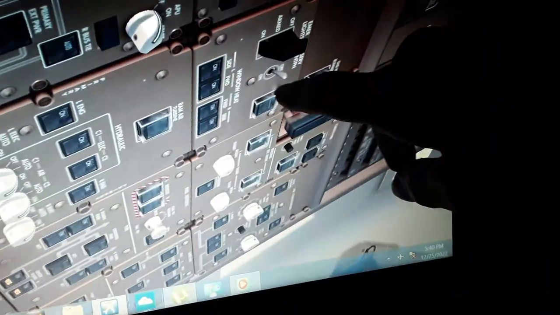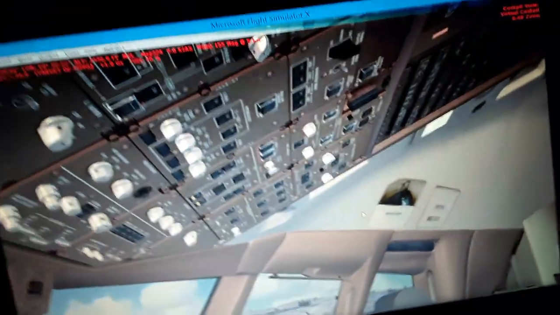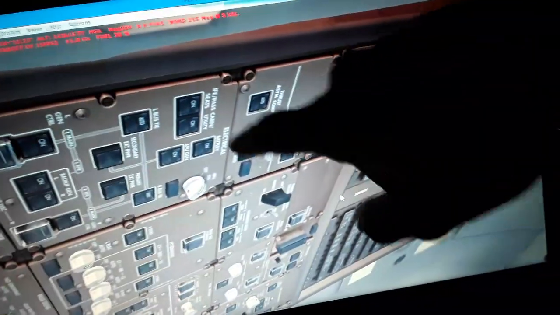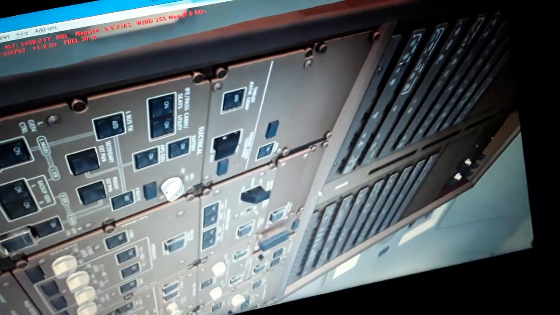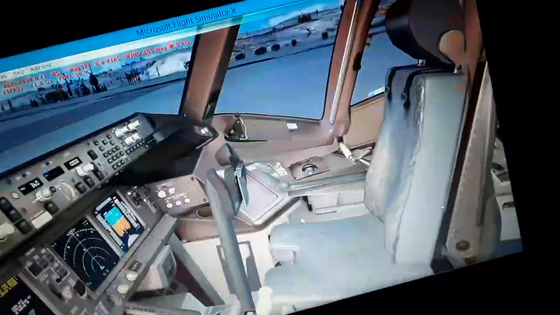I'm going to show you the electronic engine control and the fuel system, the cabin pressurization and the pressurized air system from the engines and the APU, and some other systems like the engine and wing anti-ice, the flight control computers, the ADIRU, the air data reference unit, the ram air turbine. We have the APU, the auxiliary power unit turbine.